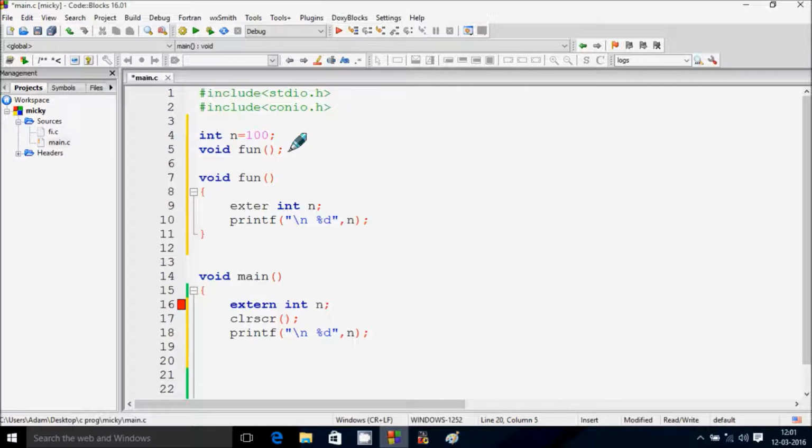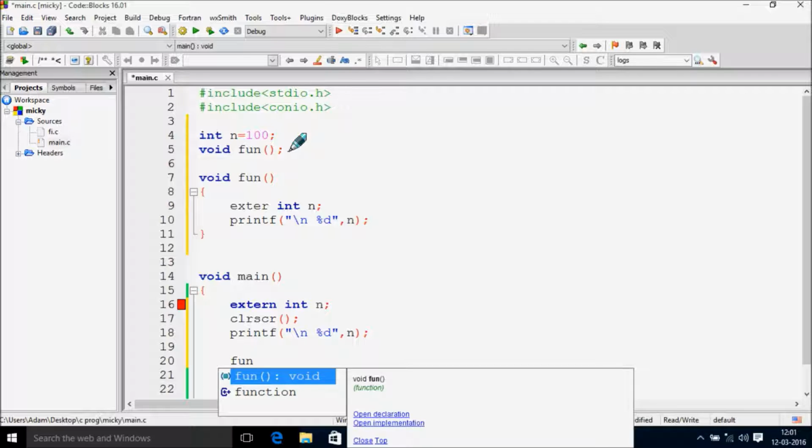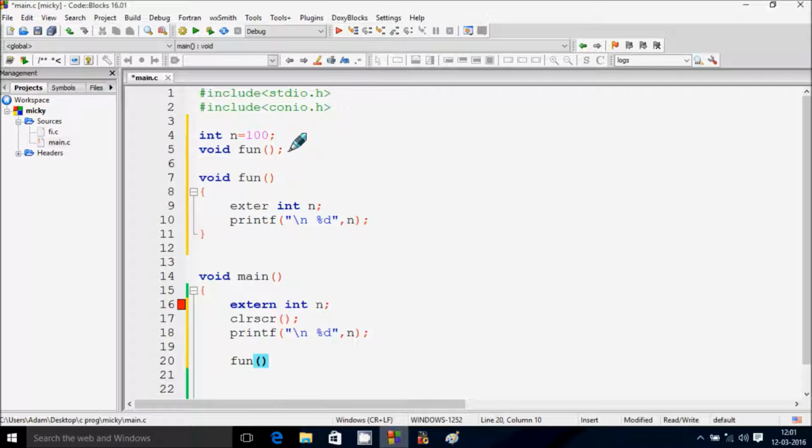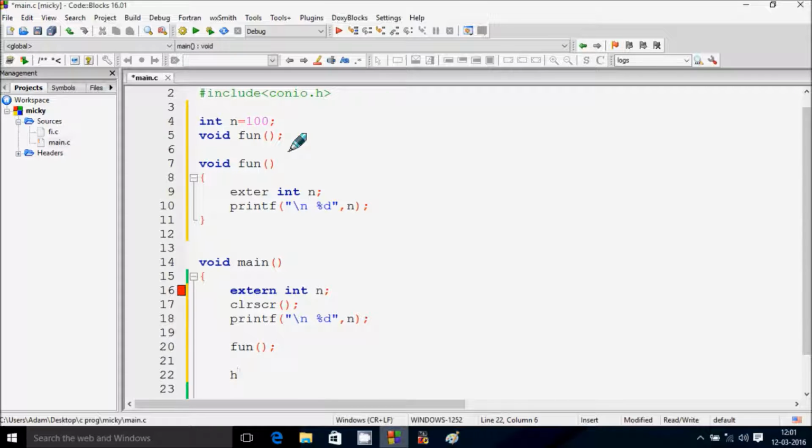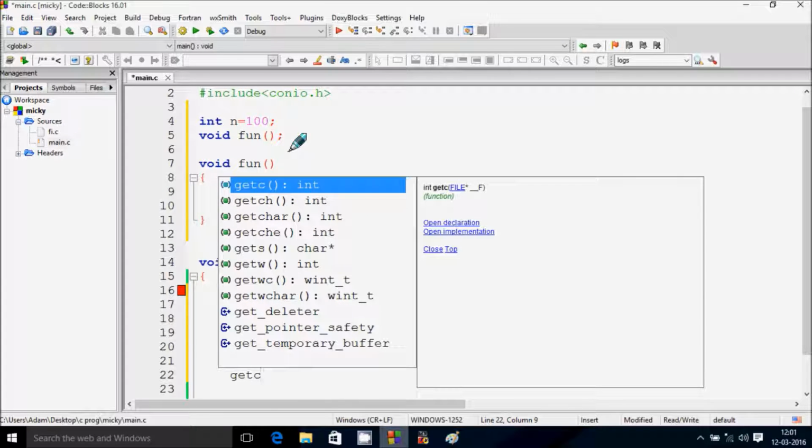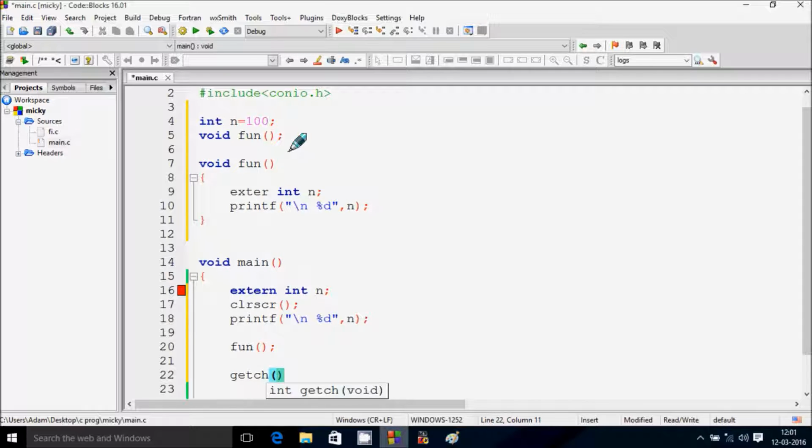Call the fun function, and next write the getch function. Now debug the code.